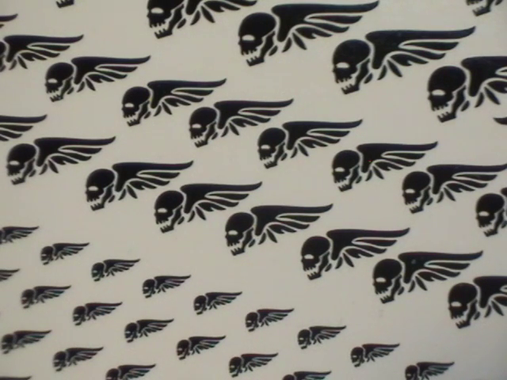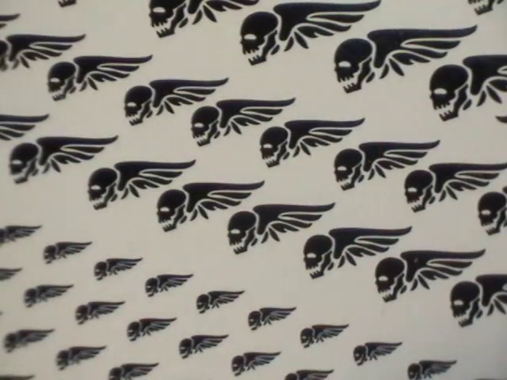Also, I printed it the night before I spray sealed it, which is both good and bad. The problem with that is any dust that settles on it, if you don't get that off before you seal it, gets sealed onto that paper. But I kept it pretty clean, so I have a couple of dust particles on there, but nothing that will ruin a decal. So that's another thing to keep in mind.